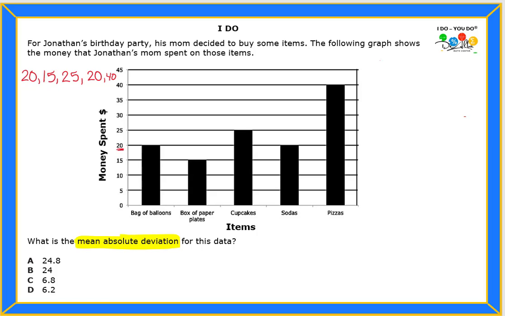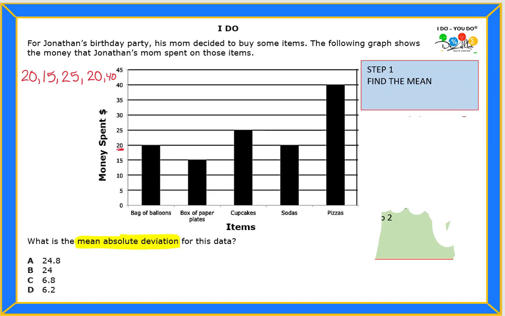Okay, so remember that we do 3 steps. Okay, so let's do the first step. In my first step, I need to find the average, right? Which means I am going to need to add up all my numbers and then divide by the number of items that I have. Okay, so let's do the first one.